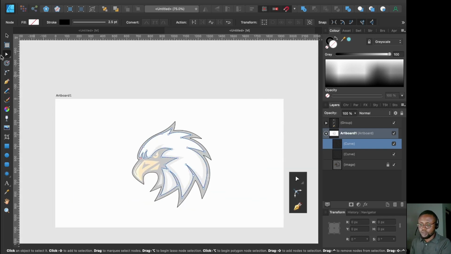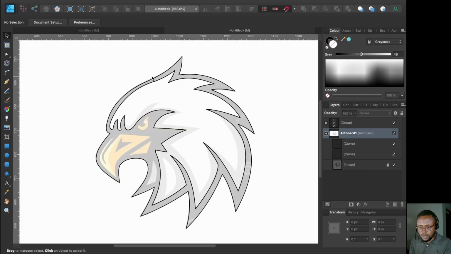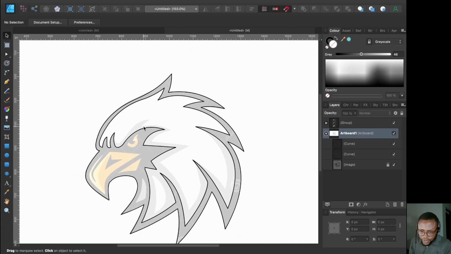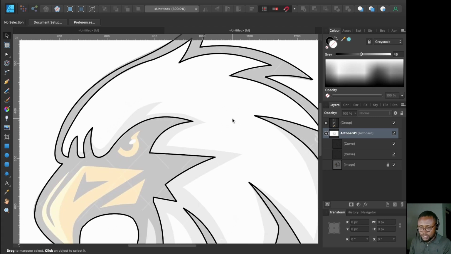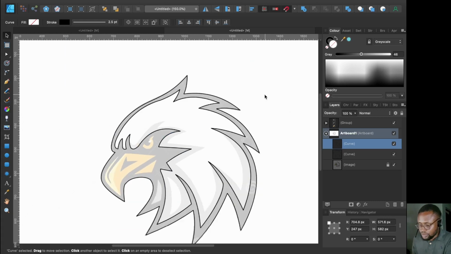Okay, so we're done with the second stage of tracing this image. Now we move on to the next stage, which is tracing out the white part of this image. I think at this point I just want to duplicate this part, and let me not duplicate it, let me just trace it.